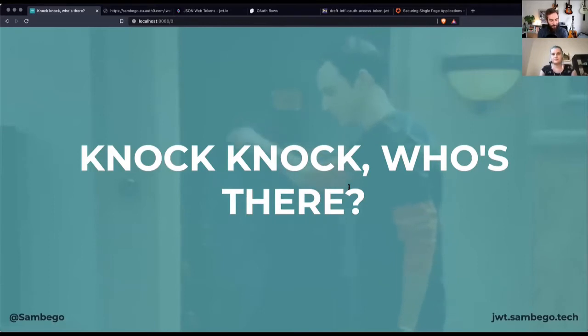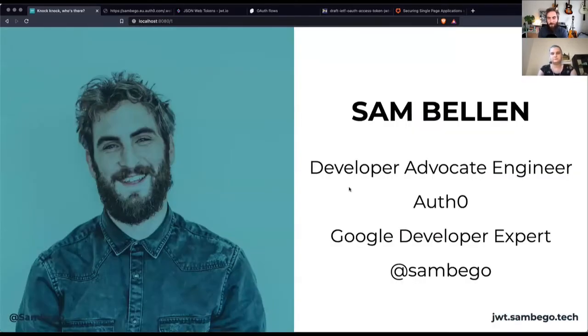I am going to be talking about JSON Web Tokens and a modern authentication flow, which is going to be a token-based authentication flow. And I know that the title mentions single-page applications, but this is a Node.js meetup, so I'm not going to be talking about React or Angular or any of those cool JavaScript frameworks, but we're going to keep it a bit more back-end focused and talk about authentication flows and the things that happen behind the scenes. But let me quickly introduce myself.